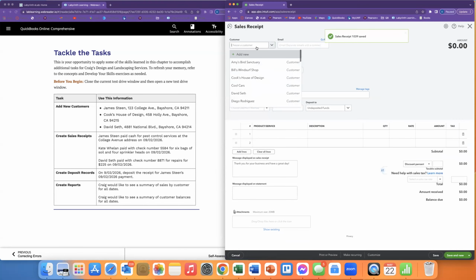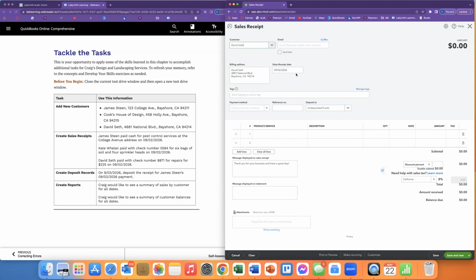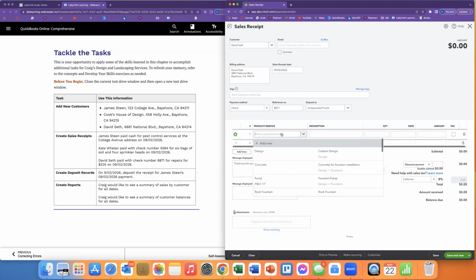So let's see, David. We also did it on September 2nd. We're not using tax right now. He's using a check. Okay, and the reference number is 8871 for repairs. So that's a service.